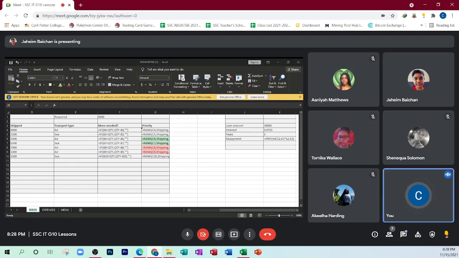The values that they gave us for this loan, what kind of time period is it in? Is it in months or is it in years? Years. It's in years. So if you want to calculate the monthly repayments, what do you have to do?